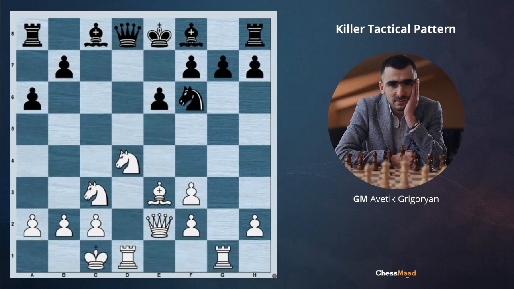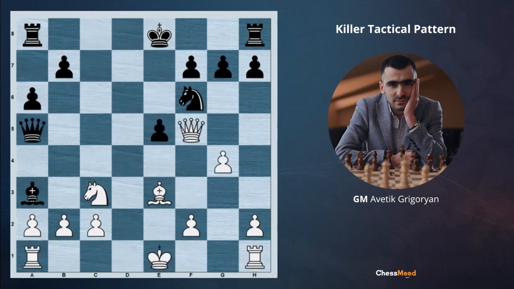If you are interested in this, you can find it in our courses about the French defense. Okay, so here was the interesting tactical pattern you have learned today. Bishop a3, after which the queenside is collapsing.